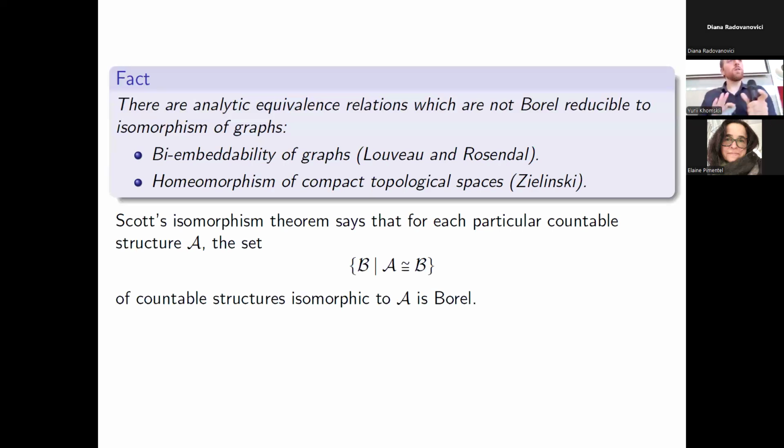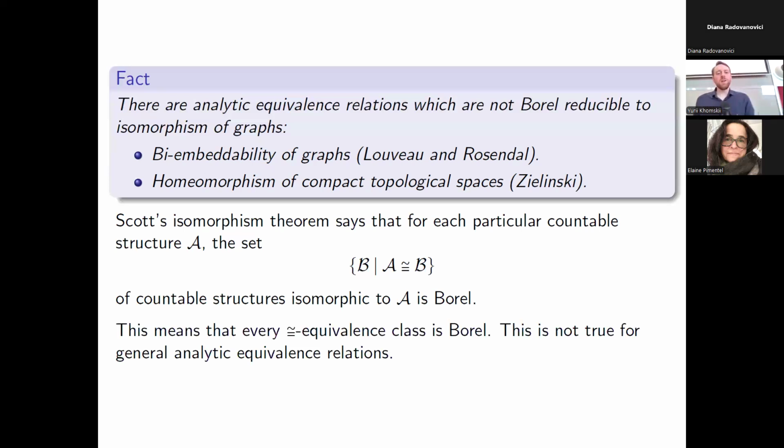And there are particular things that go on with isomorphism equivalence relations. So for example, Scott's isomorphism theorem says that if you fix one particular structure, all of the other structures isomorphic to it, that's a Borel set. And what that means is that every equivalence class is actually Borel. So even though the equivalence relation as a whole is not easy to construct, each orbit is individually easy to construct in a non-uniform way. So if I tell you the orbit, you can tell me how to construct that orbit, but you can't tell me the construction of all the orbits at the same time. So this is a special property of isomorphism equivalence relations that's not true of equivalence relations in general.